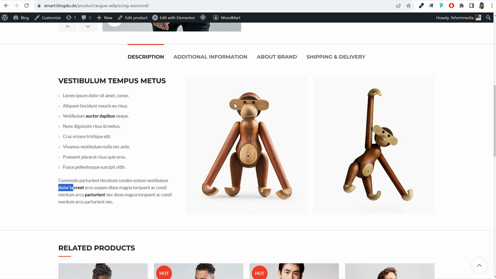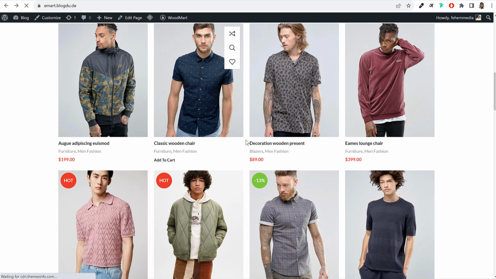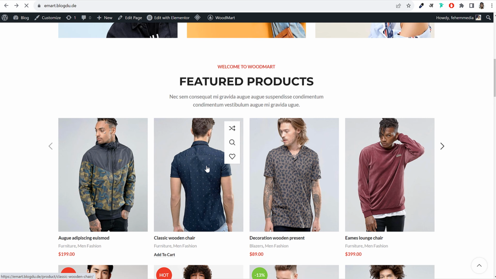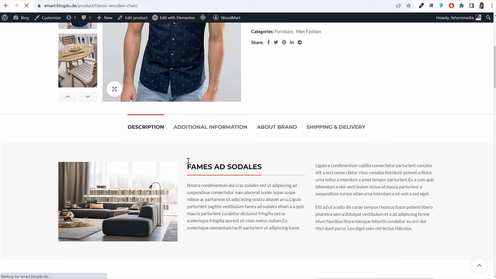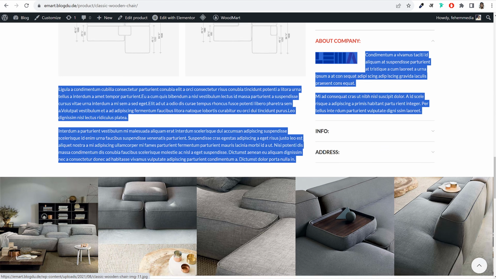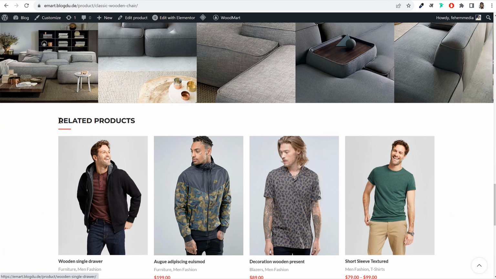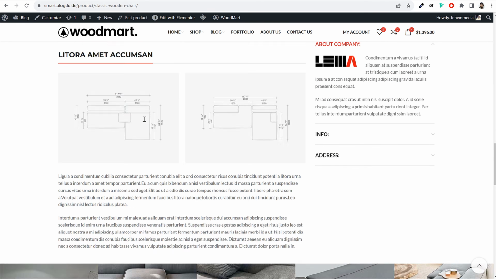But if you want to do some advanced things, now this is also pretty basic as well, but still you can do some advanced things. You can do anything basically. In fact, let me show you some other product. I think let's open this one. If I scroll down here, as you can see, this is also description. Everything till here you can see this is all part of description. Everything about related products is part of description.